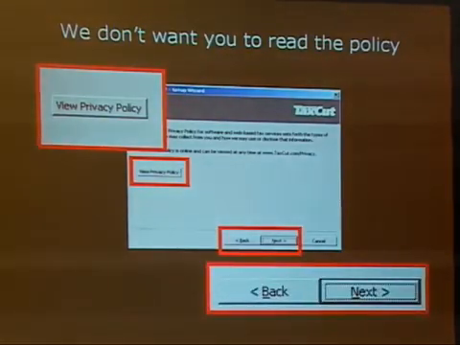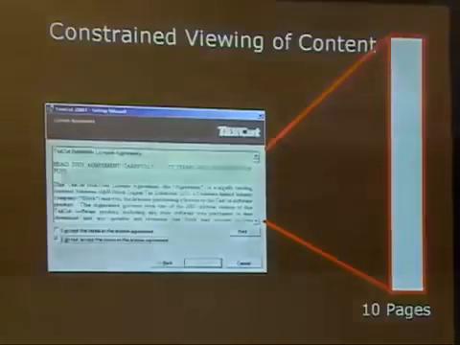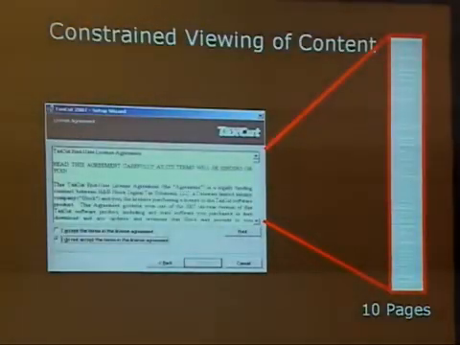Another approach is when you don't want people to see something, but you have to have it there for legal reasons. For example, the privacy policy of TaxCut. They have a button off to the side when people are going to gravitate toward the next button, which is set by default. Another is the ever popular EULA. If you look, this tiny textual window, a little tiny window, opens up to 10 full textual pages of their EULA.